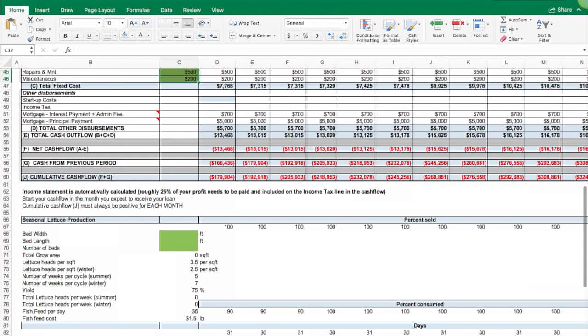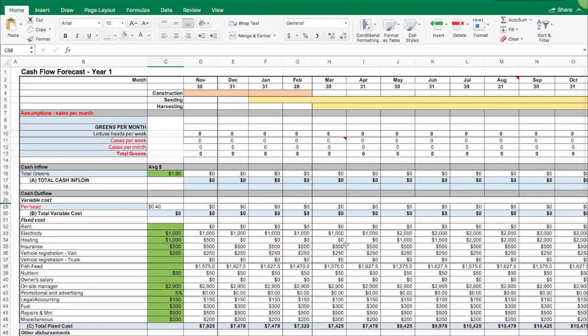You're going to have year 3, same procedure. You're going to have year 4, which is going to look the same, and you want to do the same things. Depending on your market, things might change in terms of the value that you can bring in, but pretty much everything else is going to remain the same.